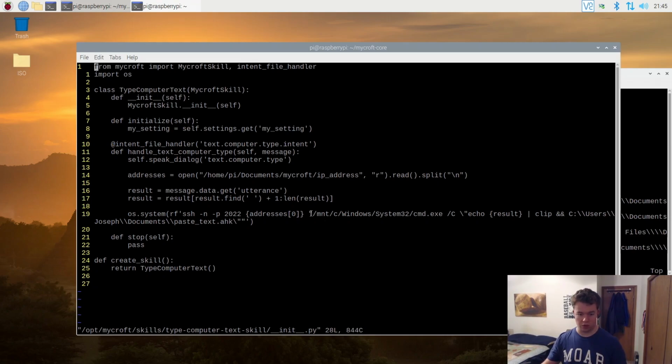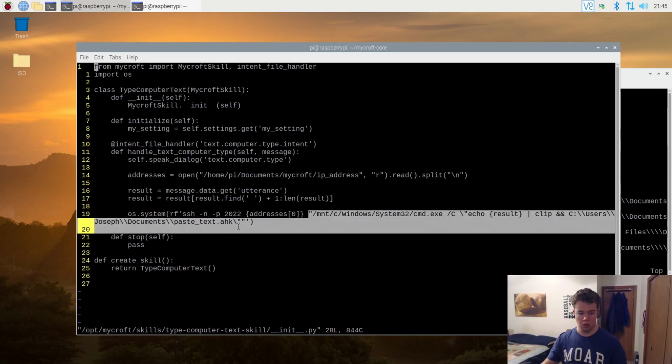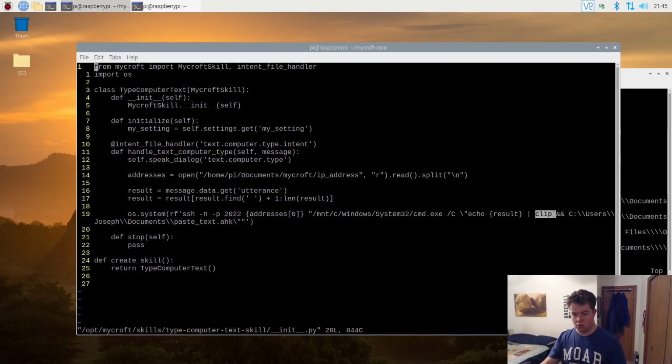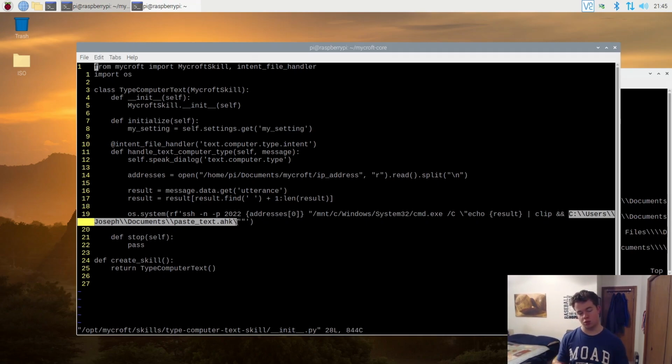There's a lot of fumbling around getting this to work correctly, but if I want to paste text from AutoHotkey, then yeah, I'm taking my result and putting it in the clipboard in command prompt. Then I'm running the paste AutoHotkey script, which is simply an AutoHotkey script that presses Control V. I could probably do that in command prompt or PowerShell, but I have AutoHotkey, why not just use that? If I get this working on the Mac someday, I'm going to have to use a whole different mechanism. Who knows what, but that's one of the other future improvements that will be made to it over time.